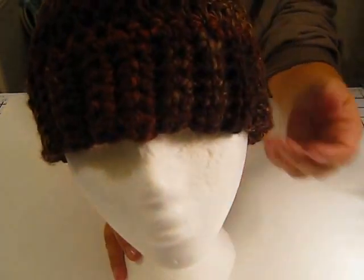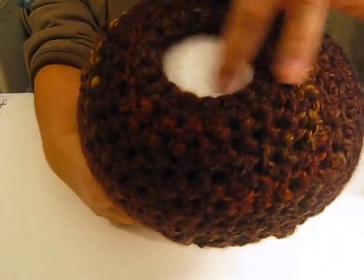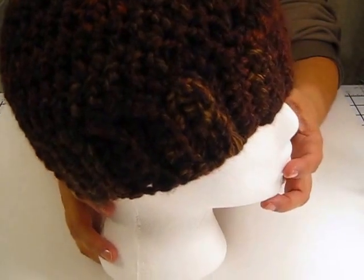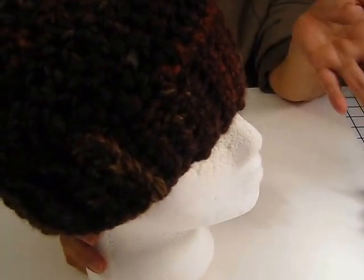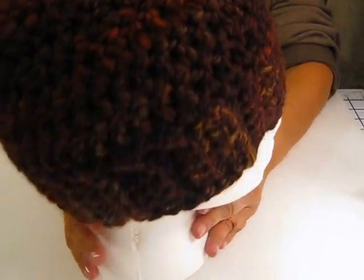So let me go ahead and put this on. Here's what this one looks like — same type of yarn, the chunky variegated. Here's the hole for the top of your ponytail or bun, and there's the opening for that. Super warm and cozy. I really like this one. As I'm crocheting them I do jot down the measurements, just in case I make it for a particular person and it doesn't fit, so I can add a few rows or stitches depending on the size I want.